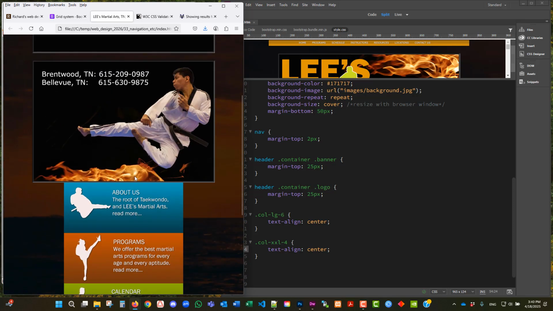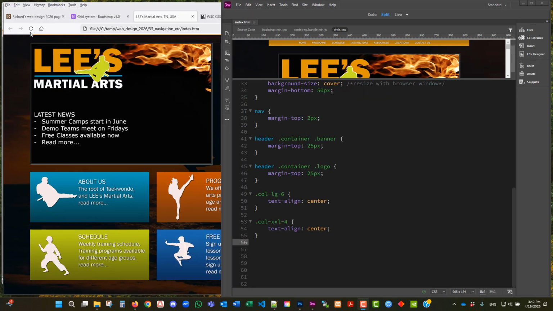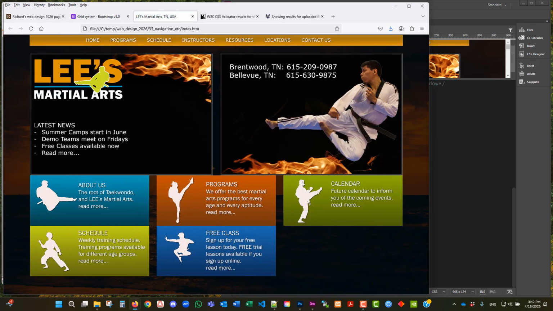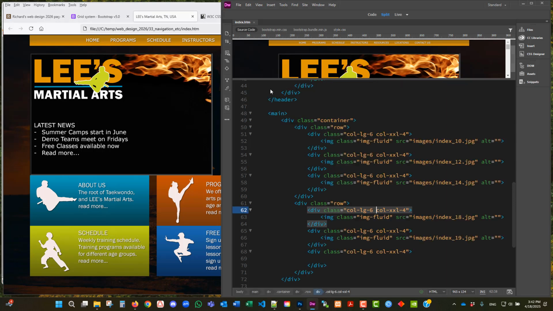Second thing is the gap, okay? So we need to create some gaps here. So if you look at this part, it is main.container.row column large 6 with a sibling of column xxl4. So large 6 probably will work. So we're just going to come here.